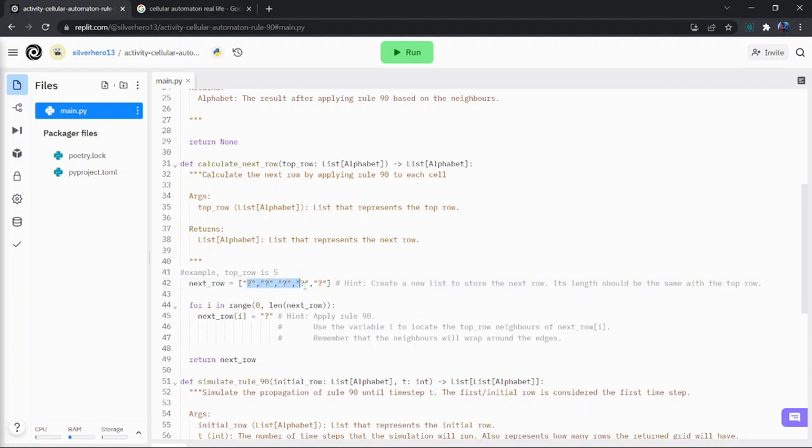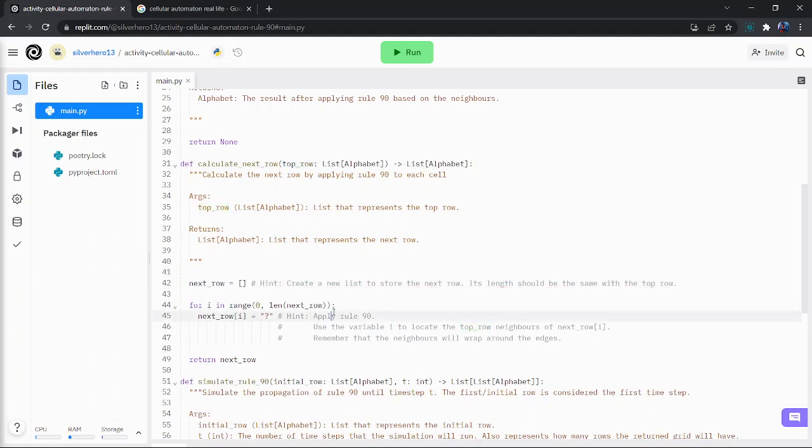Anyway, I'm just putting question marks for now. So you can see there are 5 question marks because the length of top row is 5. That's just an example, okay? So I want to see you update this: replace it with something that initializes a list with a length of top row.